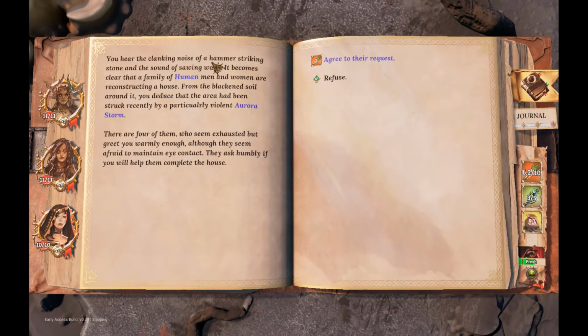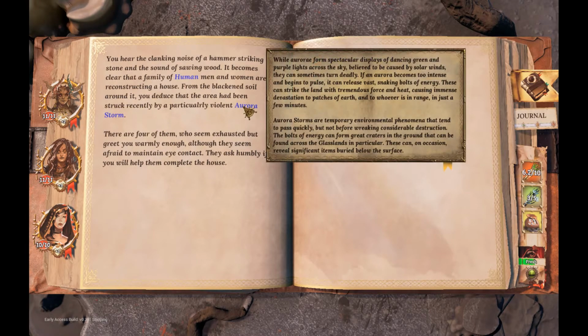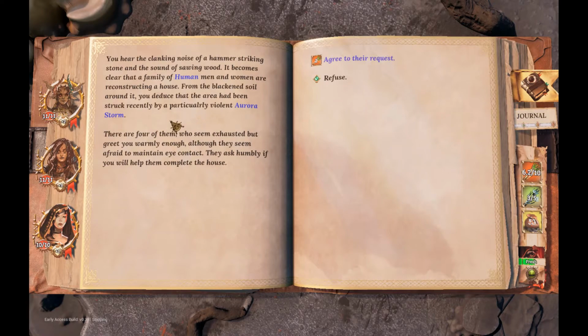You hear a clanking noise of a hammer striking stone and the sound of sawing wood. It becomes clear that a family of human men and women are reconstructing a house. From the blackened soil around it, you deduce that the area has been struck recently by a particularly violent aurora storm. I don't think we've read the description of aurora storms, so here it is. There are 4 of them who seem exhausted but greet you warmly enough. Although they seem afraid to maintain eye contact, they ask humbly if you will help them complete the house.